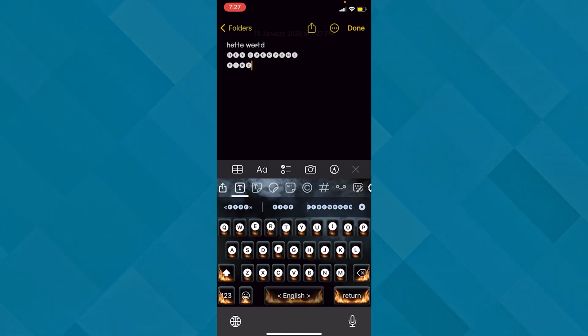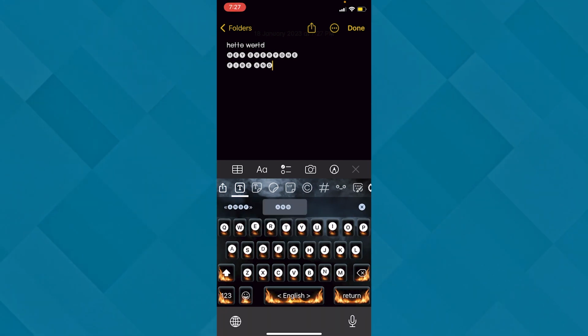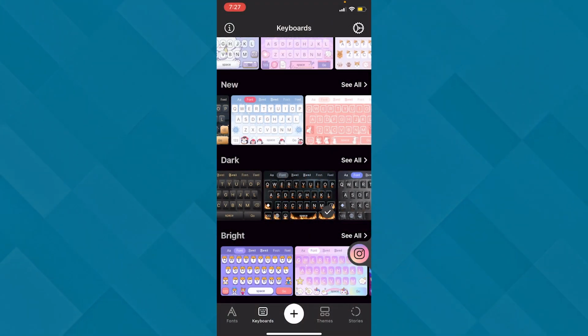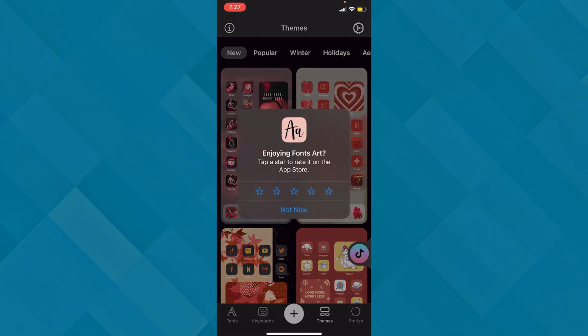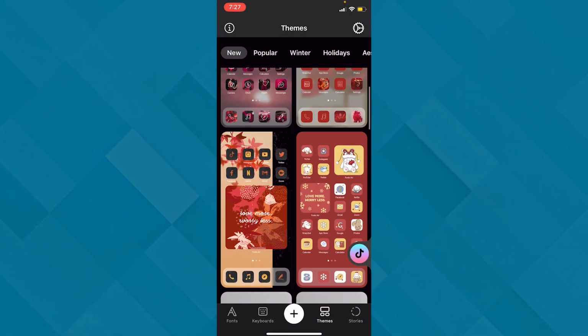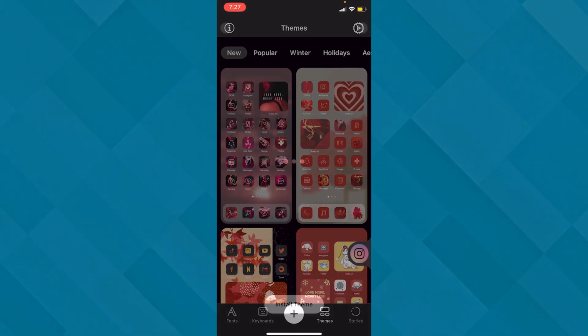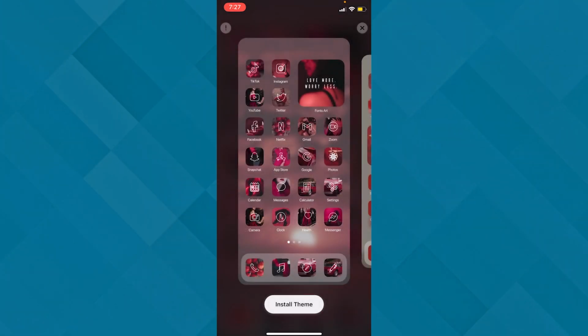Now you might say, what's themes? Well, I have another video too, I'll link it in the description, on how to customize your iPhone. But here in this one, as you can see, you can select any theme and go ahead and install it. Once you click on install themes, it's going to take some loading, and then here it appears. There are some guidelines for the installation of icons. You go ahead and select the icons which you want to replace.